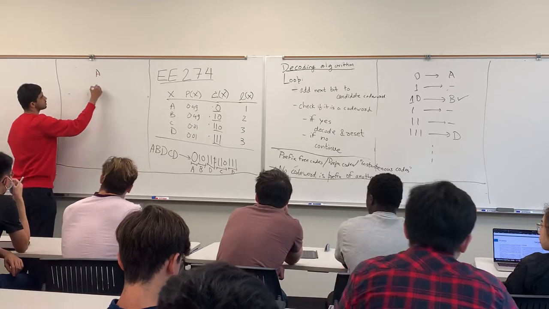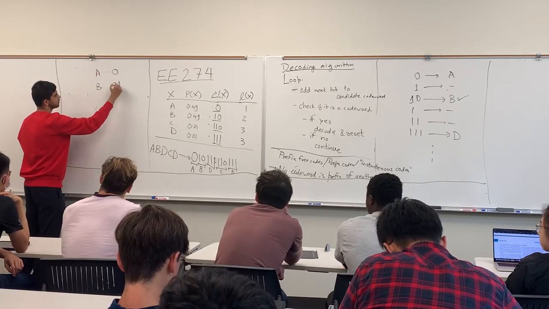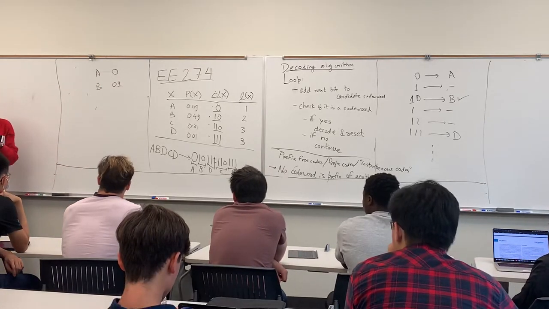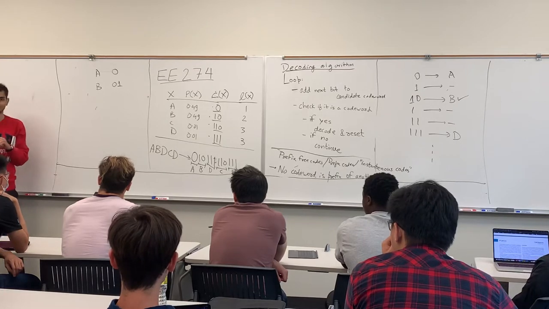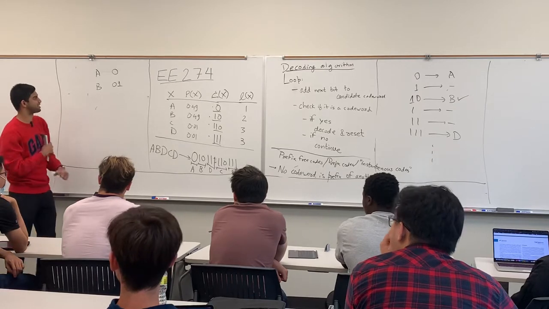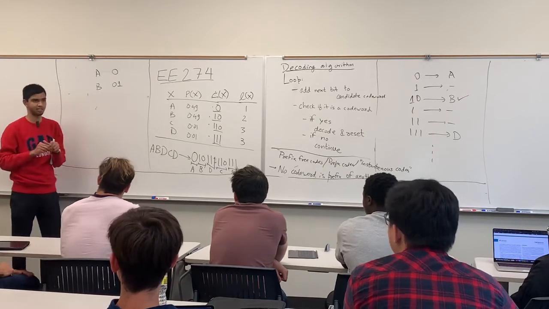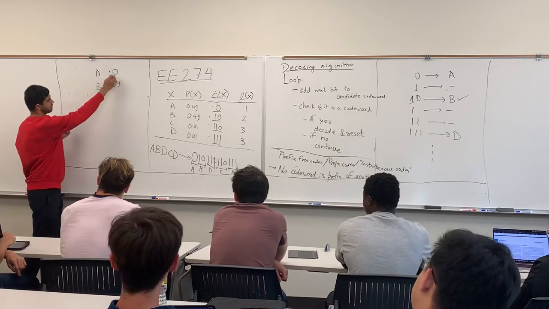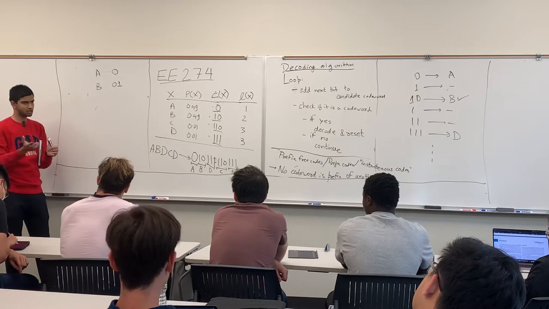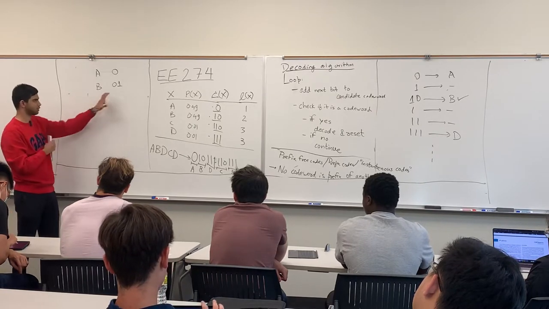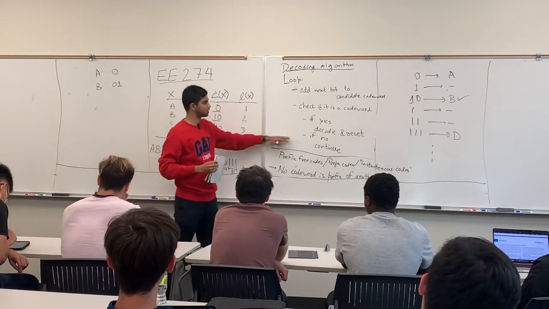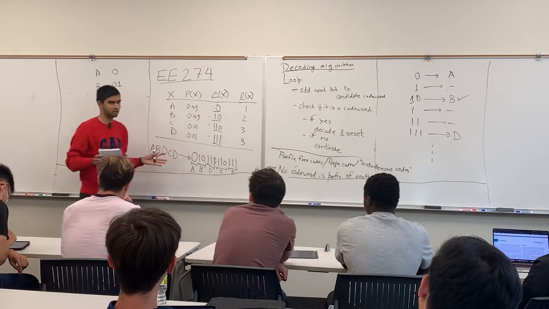One quick note, we saw this code earlier, 001. Can someone tell me if it's a prefix code? Sorry, some people are nodding, some people are shaking their head. Okay, so it's a suffix code in a way, I guess. But it's not a prefix code, right? Because clearly the code word for A is a prefix of the code word for B. And yet we saw that somebody gave us an algorithm for actually decoding this. So prefix codes have this simple algorithm, but it doesn't mean that non-prefix codes can't be decoded.